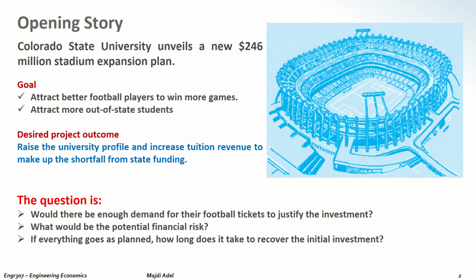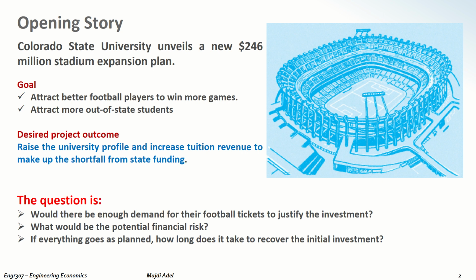فنيجي our opening story. Colorado State University wants to invest $246 million in a new stadium expansion. بدهم يبنوا مشروع استاديوم مدرج رياضي جديد تكلفته 246 مليون. The goal from this investment is to attract better football players to win more games and to attract more out-of-state students. وكلاهما له أهداف اقتصادية.